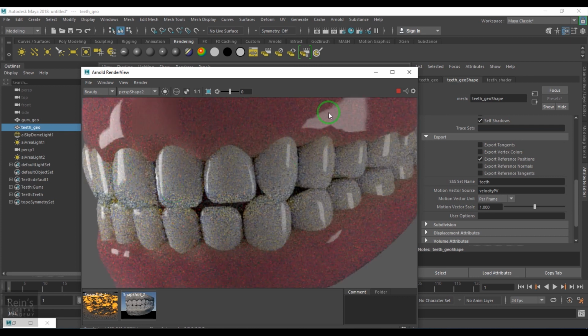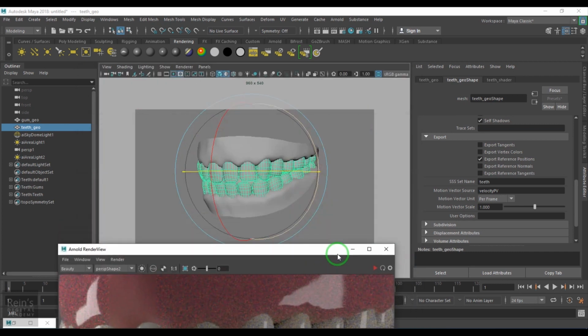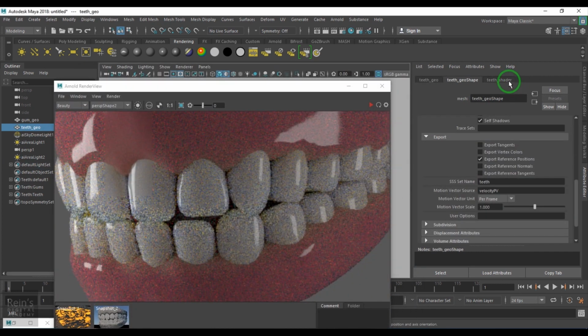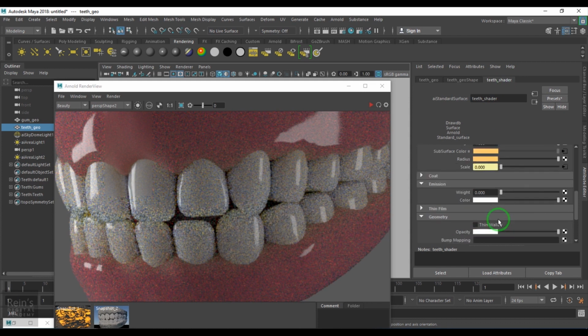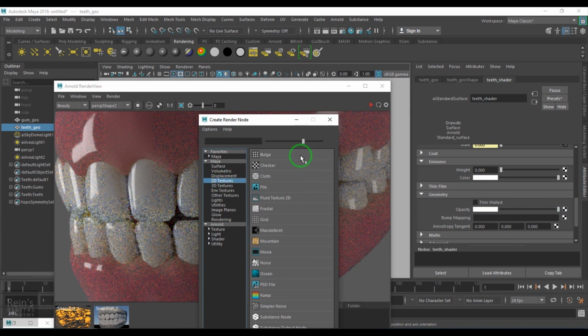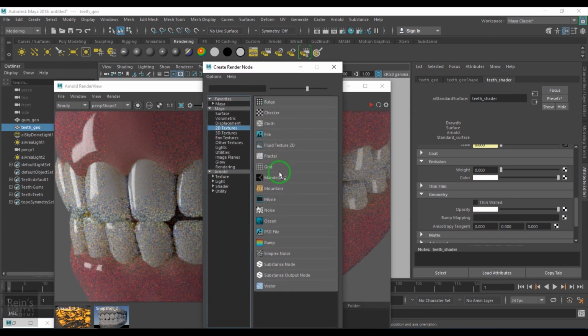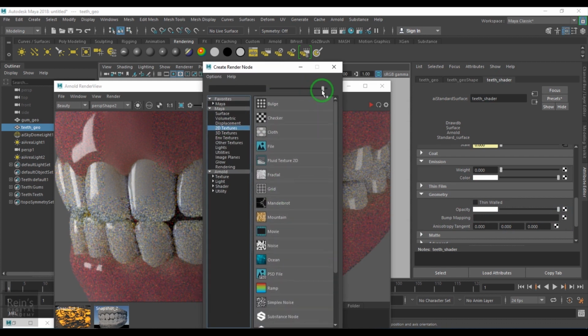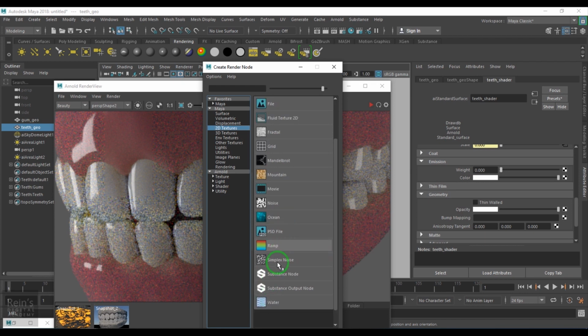And for slight texture, we can, in the bump map of the teeth, add a texture there. Okay, anything which is fine, grainy, noisy texture. So fractal, we have a noise, we have simplex noise.